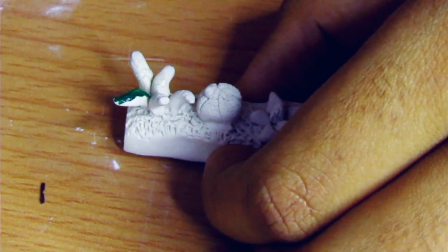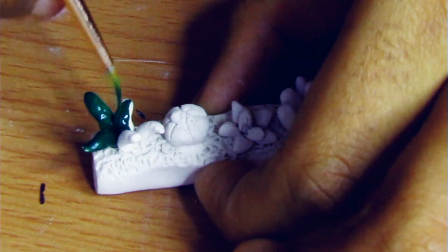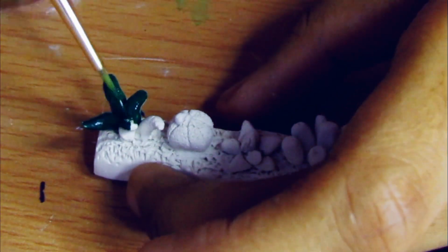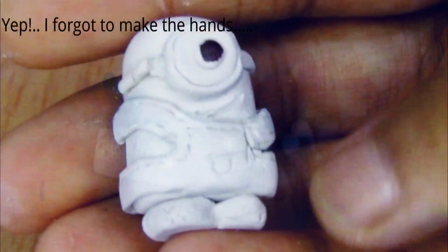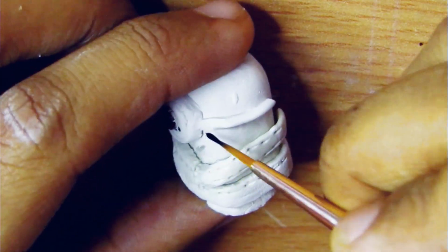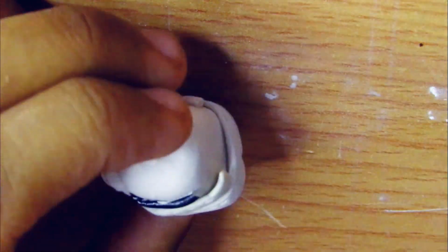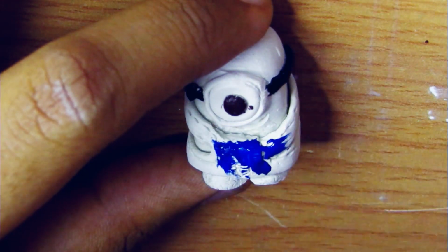I tried to add some acrylic paint to the clay before shaping, but something went wrong with the texture, so I decided to paint after it dried. I also made a tiny minion. Good thing I had a bit of a steady hand, so I didn't mess up much.